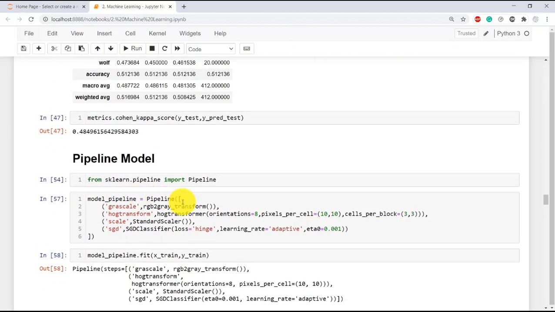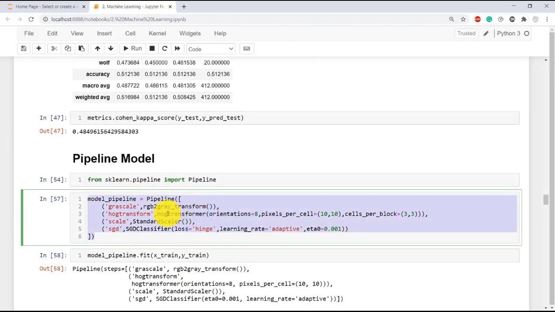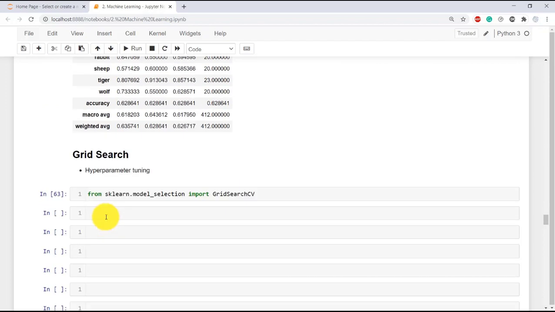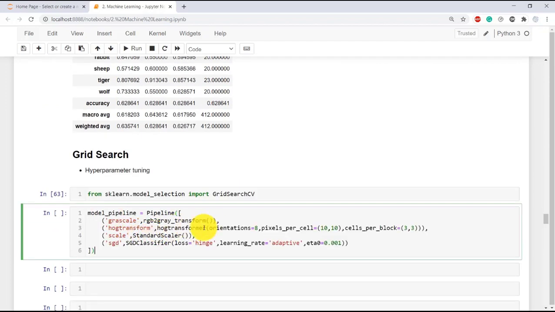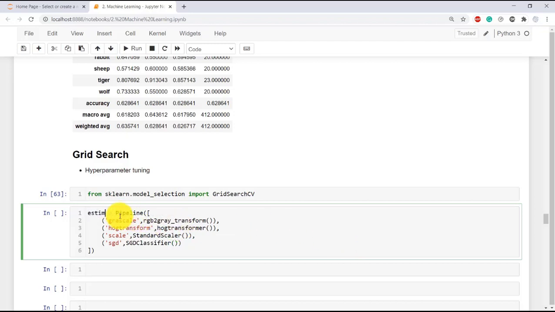My estimator is basically the pipeline model. So let me call this pipeline model and paste it here. And let me reset everything, set it to default, whatever is available. I really don't know what the hyperparameters are. So this is my base estimator, and I need to find out the hyperparameters.